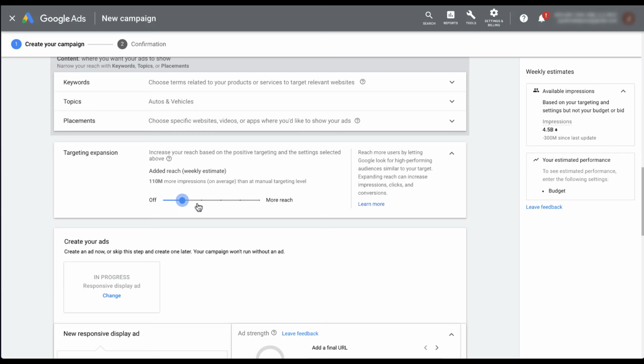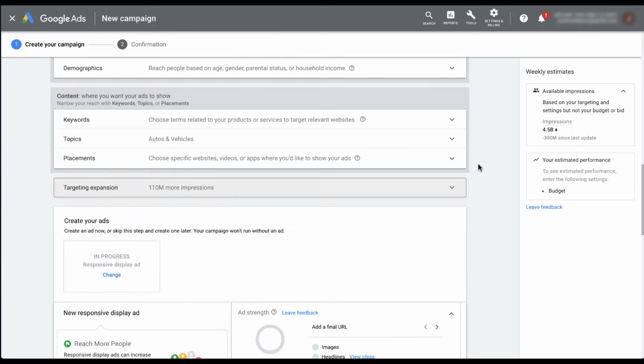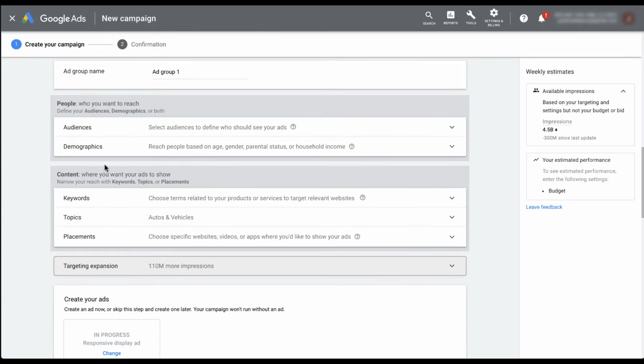Overall, I think from this video it's clear that there are lots of different targeting options that we can utilize on the Google Display Network. My biggest advice for you is to always make sure that you're paying attention to both the user and the content side of the relationship when somebody is browsing on the Google Display Network. How can you lean into what you know about the user? How can you pay attention to what they're researching when they're on the web and utilize those to your advantage to make sure that you're delivering the right ad to the right user in the right mindset to have the best chance of generating new business from that display ad.